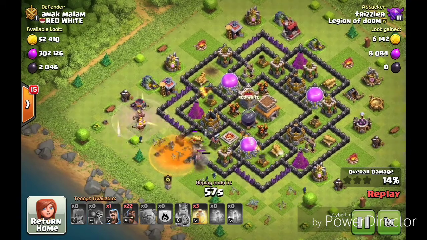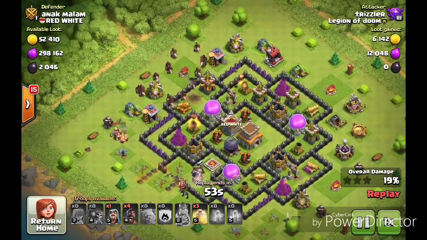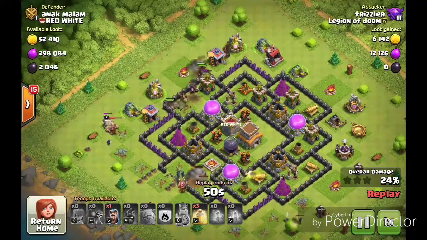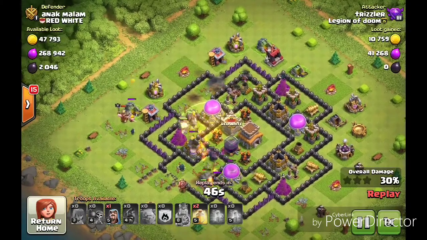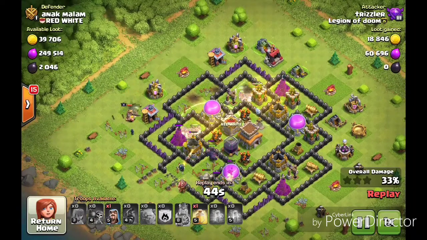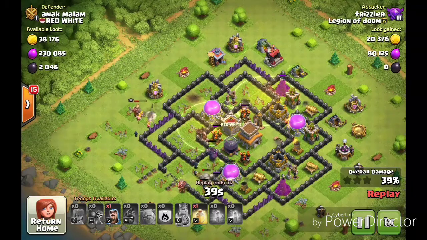Because of the good funnel, I am able to get my Pekka and golem going in. And then there you have the Hogs coming in adjacent to the kill squad in a nice horizontal line, making sure that you heal near the wizard towers as well as the giant bomb openings.